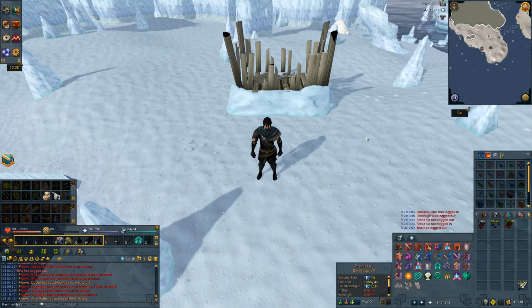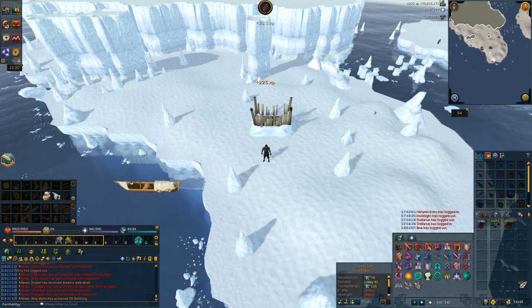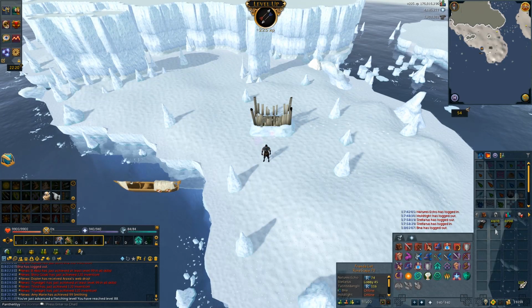Okay guys, change of scenery and a new fletching level. I think I'm just going to change scenery for every clip because otherwise this is just going to become mundane, standing in one spot fletching. But there's a fletching level, level 88.